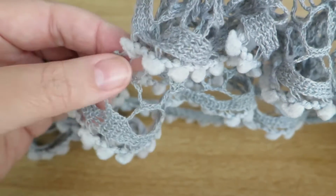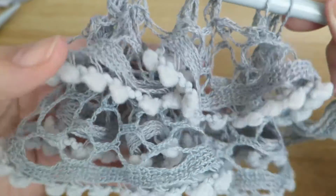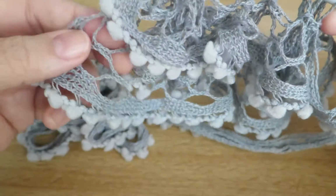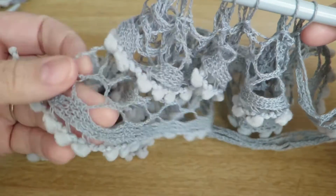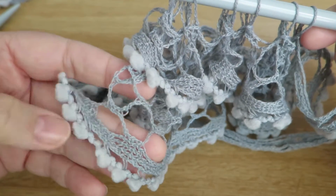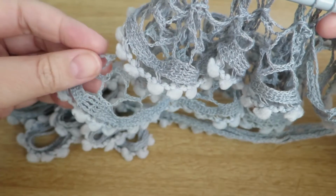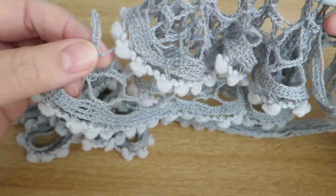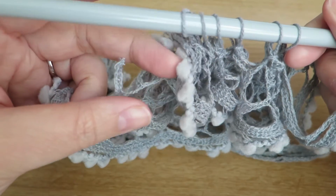But maybe, because I'm not going to finish this project, I'm not going to be able to show you how to cast off. I'm sure there'll be other videos. I'll find some and put some down below to show you a proper video on how to knit with this stuff. I'll put a link down below. But you cast off as normal and you'll be left with this little tail end, and if you're worried about it coming undone, then you could just do a couple of little stitches to secure it in.